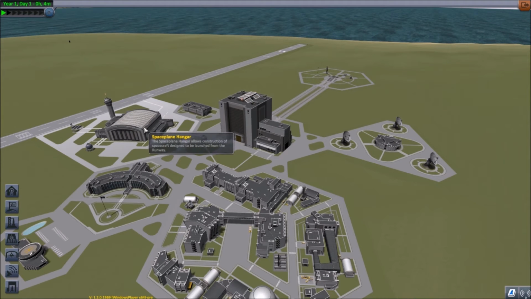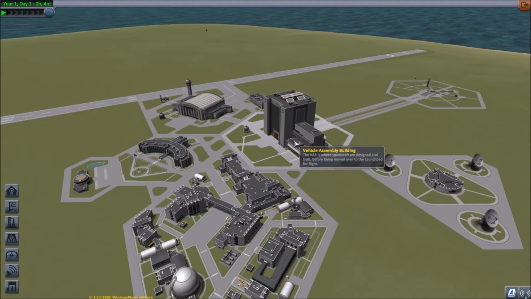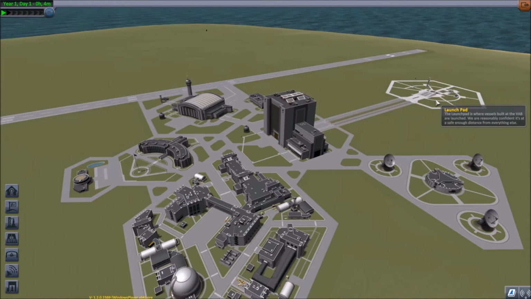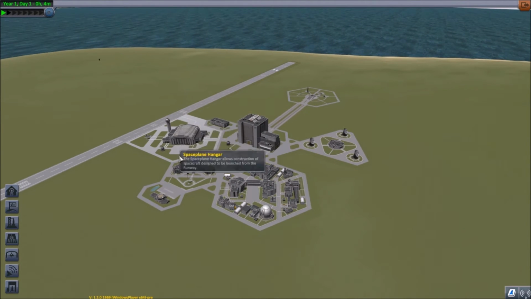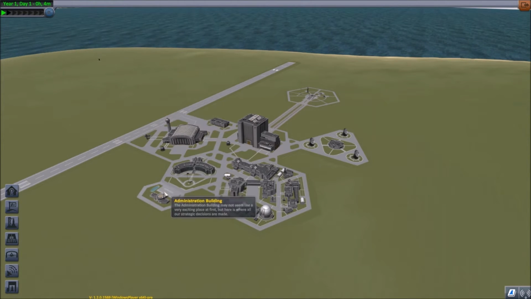Over here, we see the space plane hangar and the runway. So think of the space plane hangar and the vehicle assembly building sort of as cousins. This one builds craft that launches this way. This one builds craft that launches that way. If you are a fan of rockets, you will build in the vehicle assembly building. If you are a fan of planes or single stage to orbit planes that can take off, get into orbit, and return on the runway, the space plane hangar might be for you.